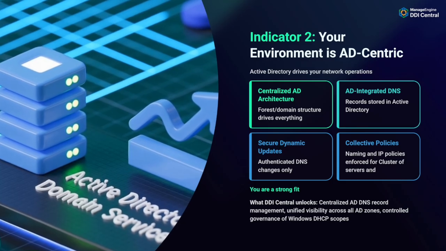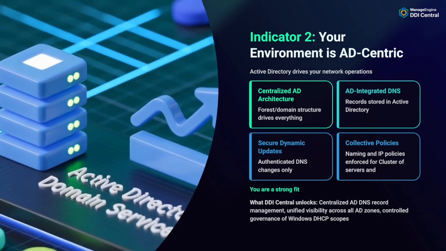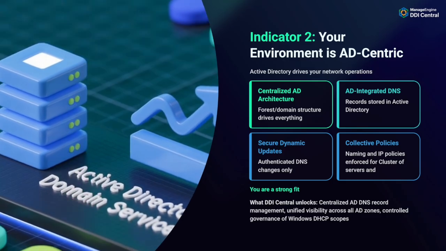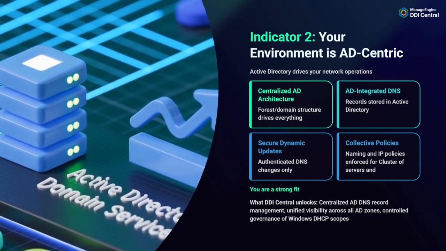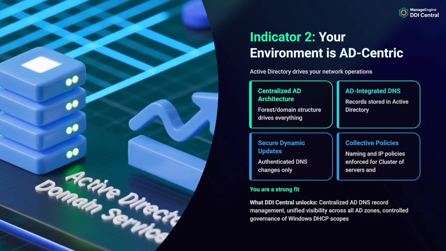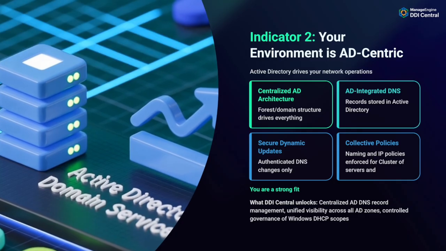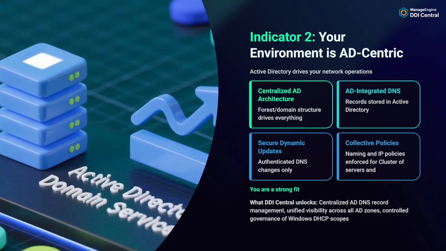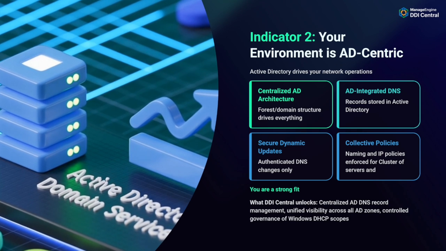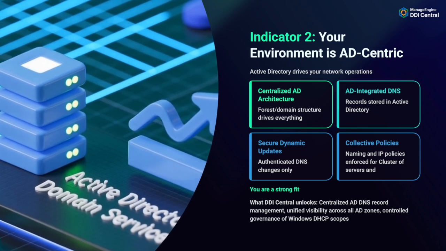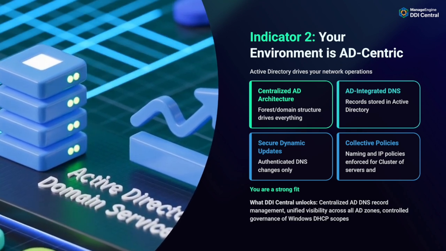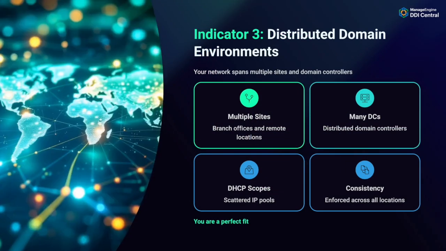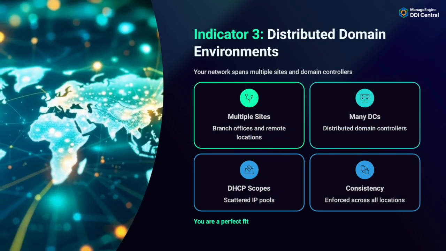And this is exactly where DDI Central fits in. It brings centralized control to AD-integrated DNS, unified visibility across all zones, and governed management of Windows DHCP scopes without disrupting your existing architecture. So if your network is built around Active Directory, DDI Central doesn't replace it, it elevates it. Indicator 3. Your environment is distributed.